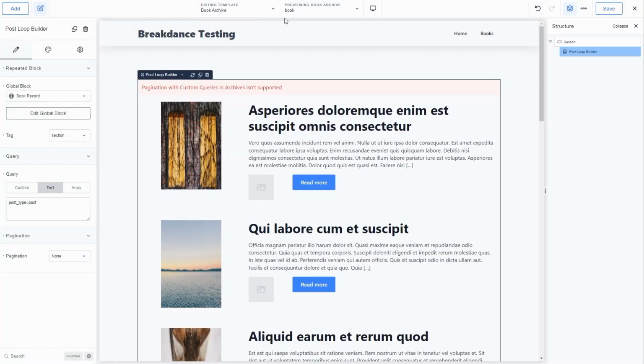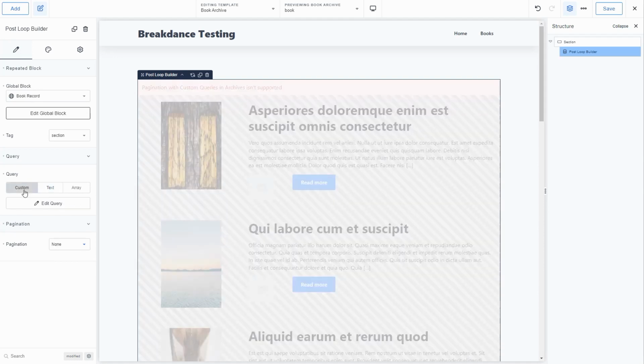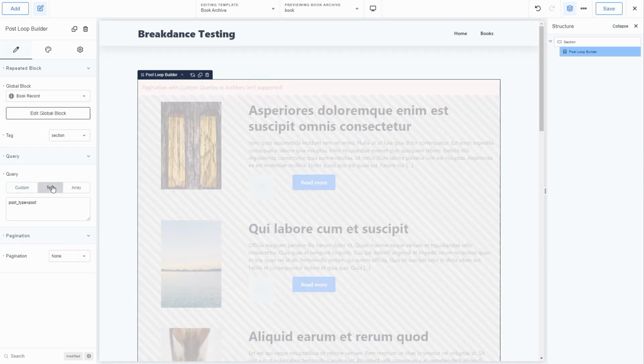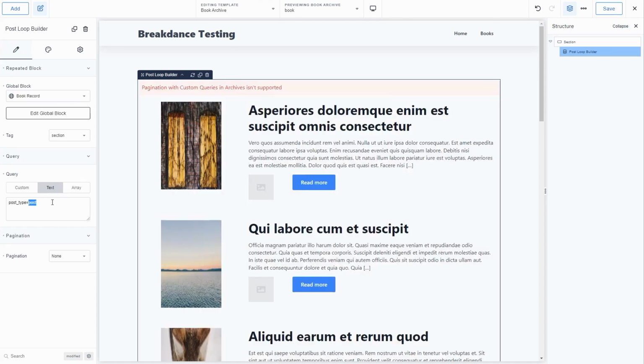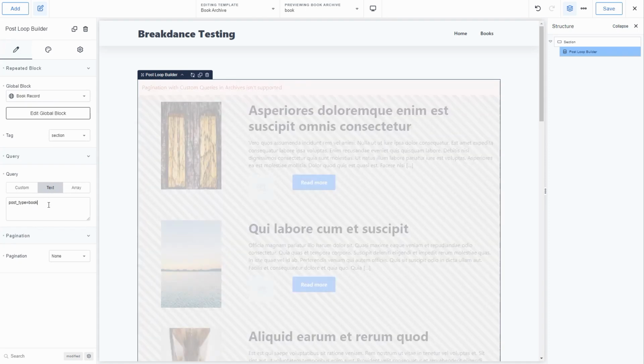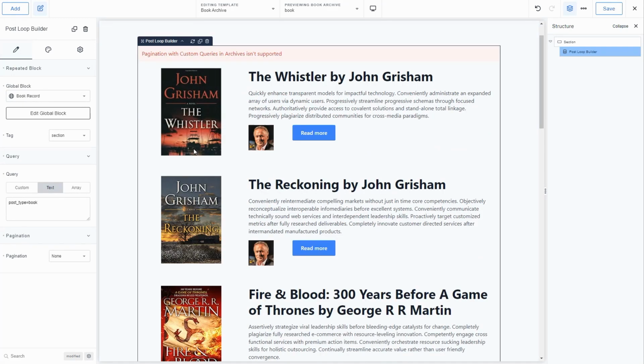And we lost our book archive thing. Post type equals post. No. All right, so this is screwed up, and I guess it's going to be book. But I don't know how to get back to whatever the default was. This does not have all 12. So let's see, can we go to infinite scroll? Not sure. I'm going to save this and go to the front end. We have 12 records. Let's see what we get.